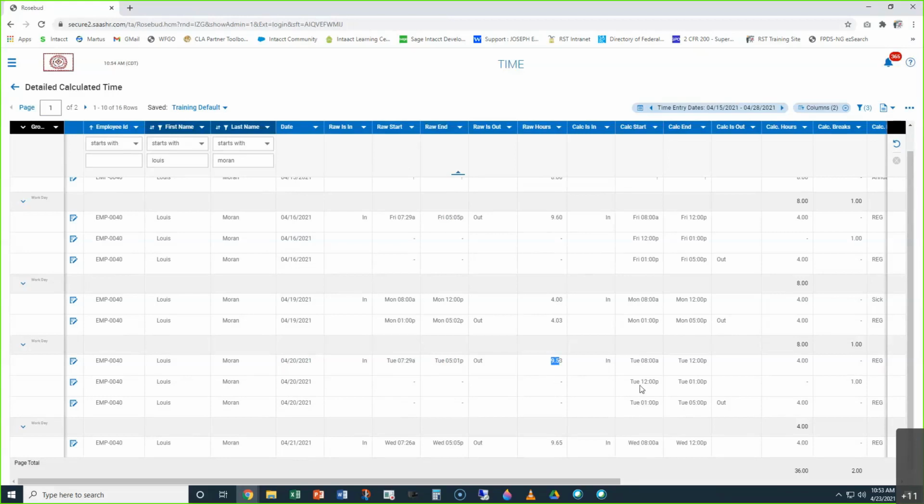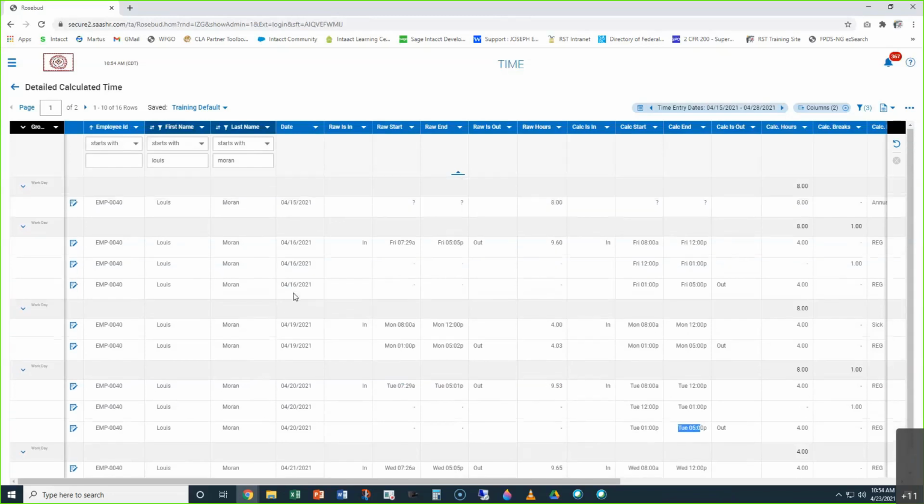So in finance, it doesn't matter that I punched in at 7:29. Workforce Go is going to calculate my time starting at 8 a.m. It doesn't matter that I punched out at 5:01. It's going to calculate my day as ending at 5 p.m. And that's how we get to the calculated hours of 8 for the day rather than getting paid for 9.5.